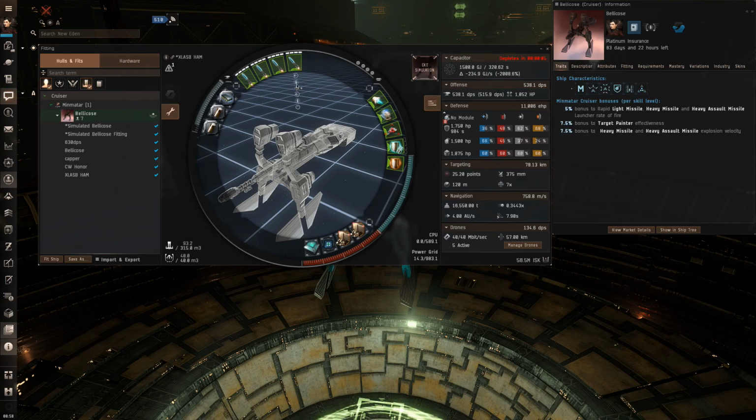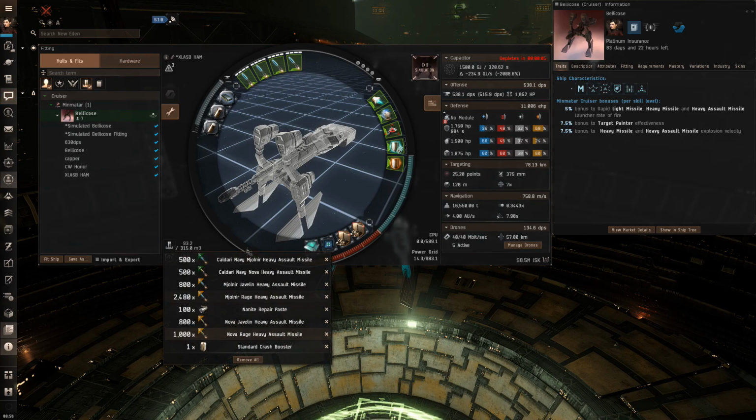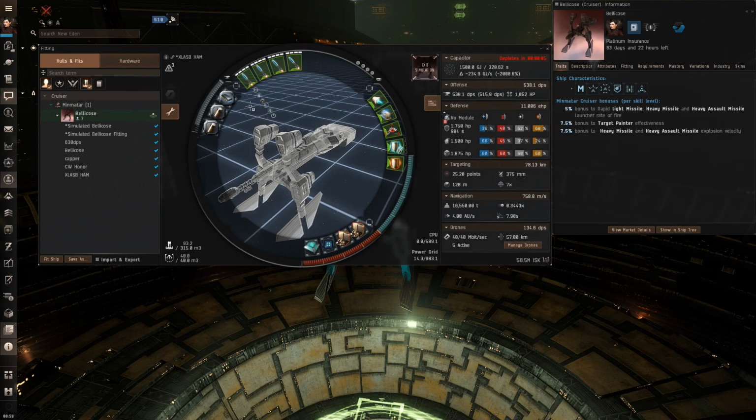Okay, the drones are the same, ammo's the same. For ammo on both of these fits, I make sure I have EM and explosive. I have the Navy missiles, the javelins, and the rage of both variants. Now, with this fit, you're going to lose a little bit of DPS versus the other one, okay, but we're still going to pump out over 600 DPS when heated.